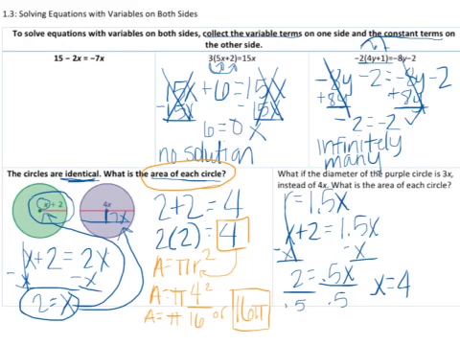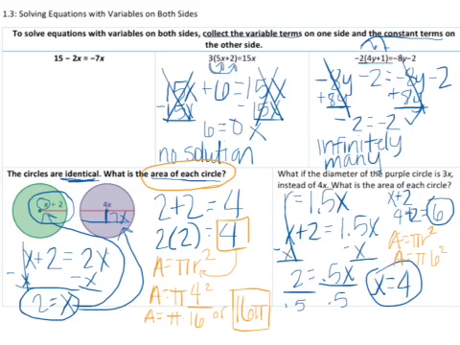Now I said radius, but I was mistaken. X is equal to 4, and we still have to plug it into our circles. As we did earlier, I'm going to do x plus 2, or 4 plus 2. That means that our radius now is 6 instead of the usual 4 that we had in the last example. When I find my area of the circle, remember area is pi r squared, we're going to plug in 6 for r instead of 4. The area of our circle is pi 6 squared, or 6 times 6. The area is 36 pi, and that is our answer.